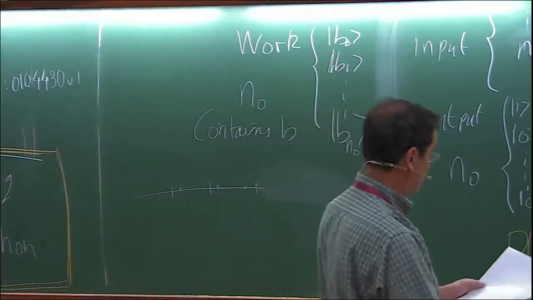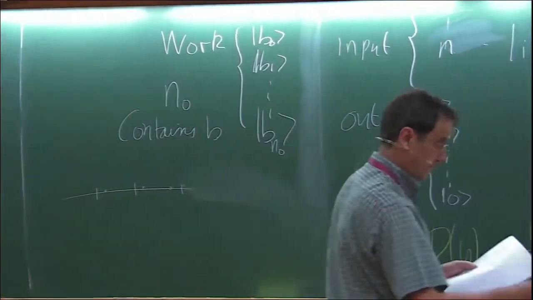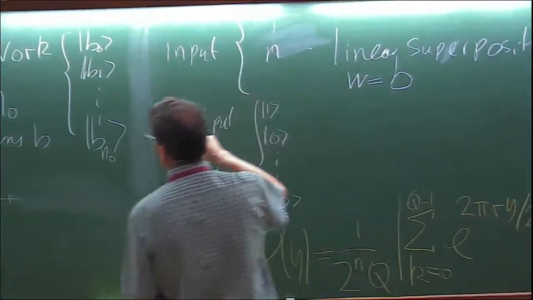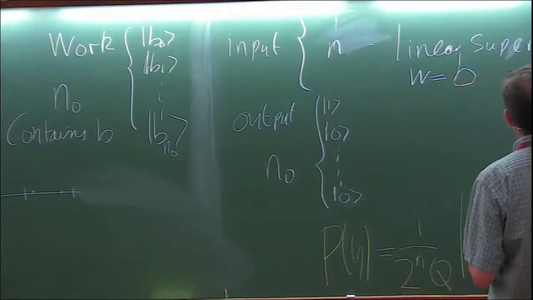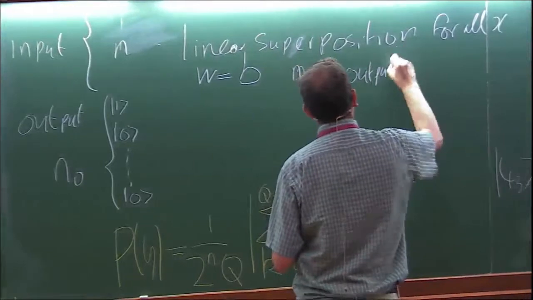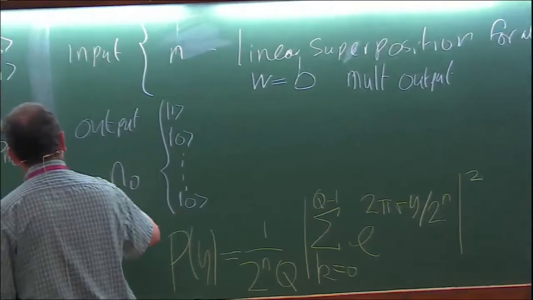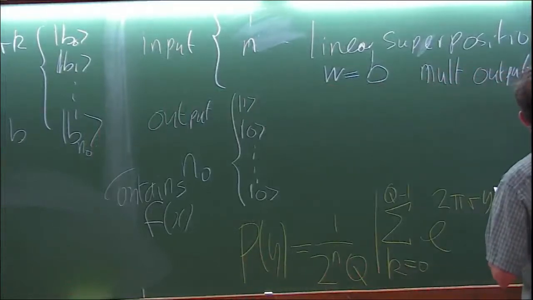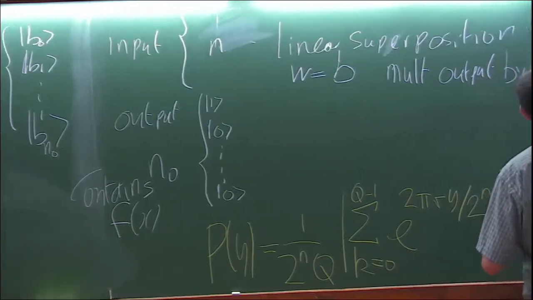So the procedure is as follows. Remember, we start with b, and then you will recall we're going to keep squaring. So we put b in this work register, and you multiply the output, which is going to contain the function f, by w if x0 is equal to 1.